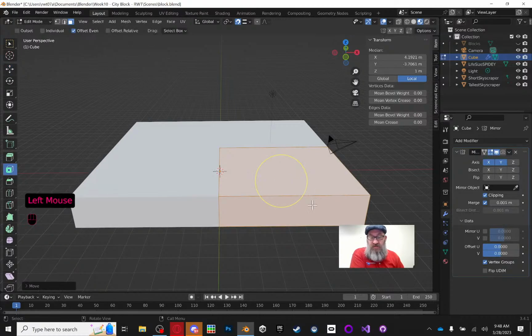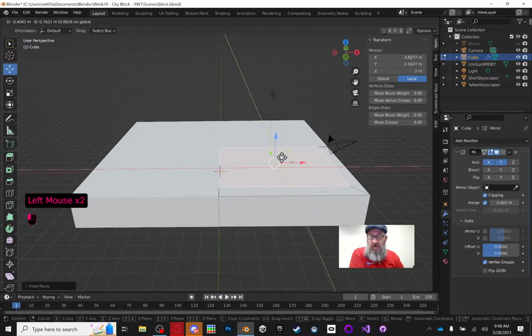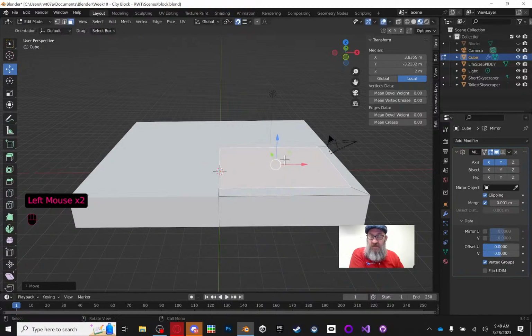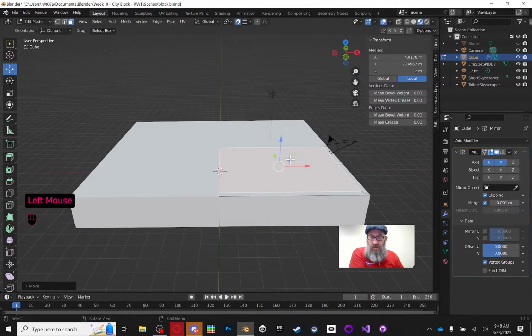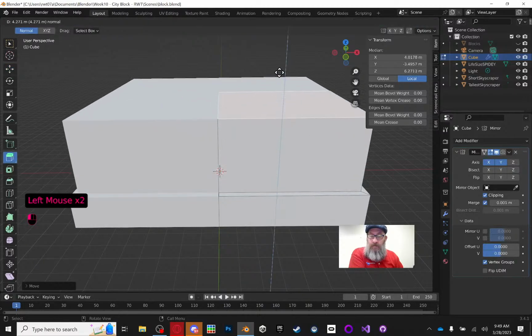So I'm going to start playing with some stuff here. We'll inset this. It actually insets the whole face. I'm going to move that back toward there and just move the face in and then move the face out, and we've got back to meeting at the corner there. Extrude that up.